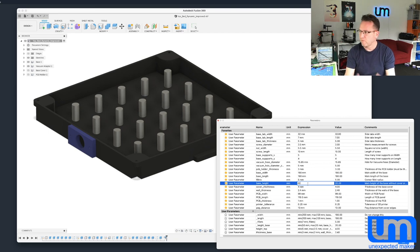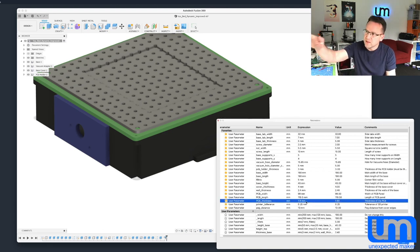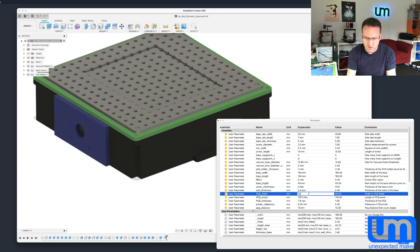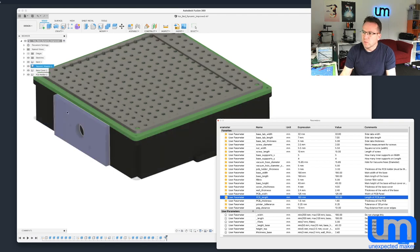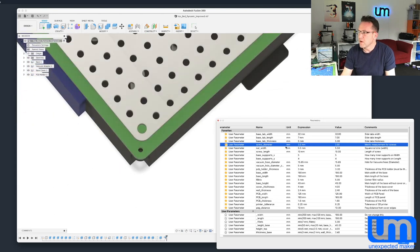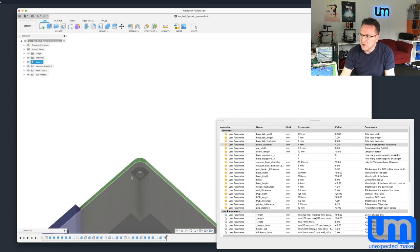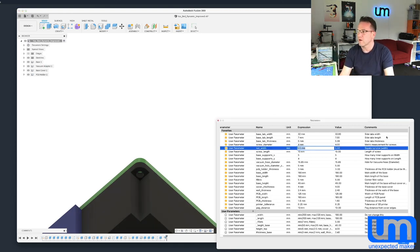Mine is set to 20mm, but if you want to make it 45 — bang — it rebuilds itself and you can see the cover is back on top. There are settings for PCB width, length, and thickness. So I could say it's a 1.6mm PCB, and maybe it's a 125 by 165mm PCB panel, and it recreates everything. The size of the screw — I'm using an M2.5 for these screw holes, but if you wanted an M4 you just enter 4mm and it adjusts the screw size. That goes all the way through to the bottom, and this section is for a nut — I use an M2.5 with a 5.5mm width and height square nut. You can adjust that value and it'll resize for different nuts.